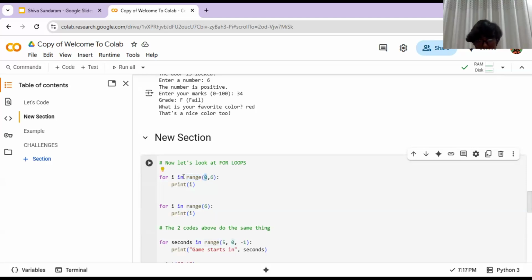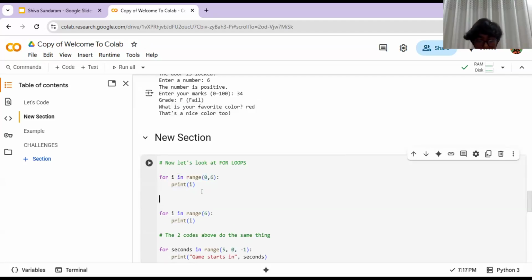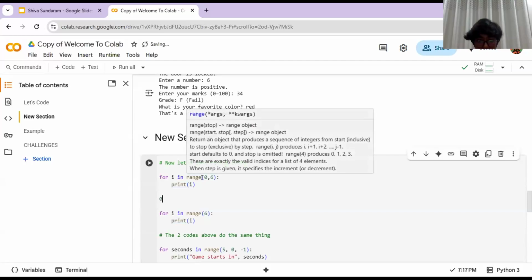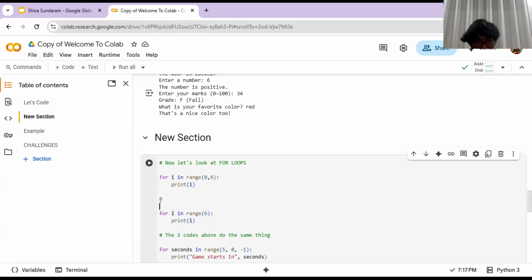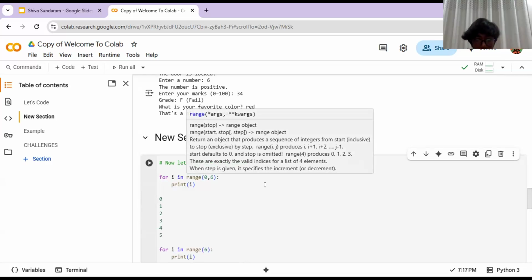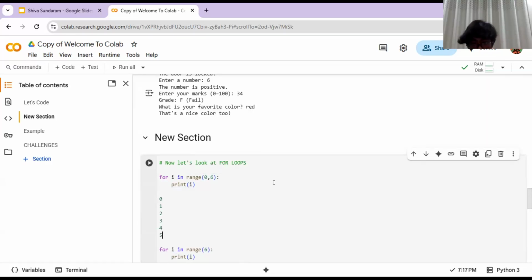It's going to start from 0 and it's going to print all the way to the number before the final number. So how this will work is, in the first loop, I will start as 0, so the number 0 will be printed. In the second loop, I will become 1, so now I is equal to 1 and the number printed is 1. And like that, it'll keep on going until the number before 6, which is 5. It will stop here. It won't go on after, which is why we have that ending number.